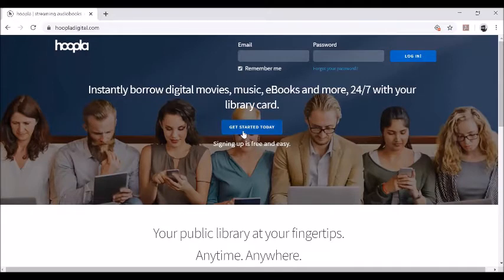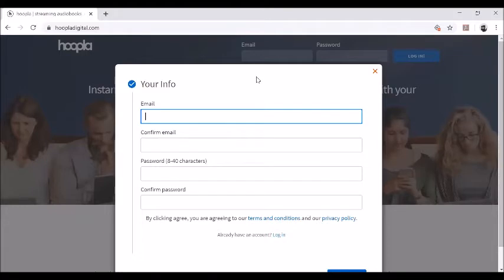So first, you click on Get Started Today and type in your email and then confirm that email.